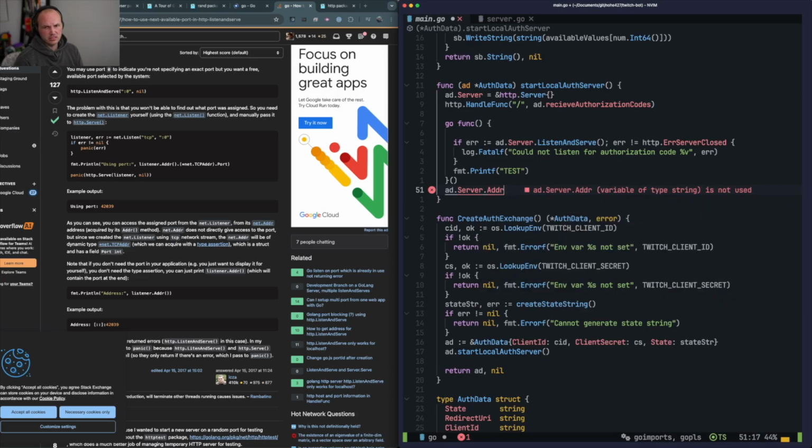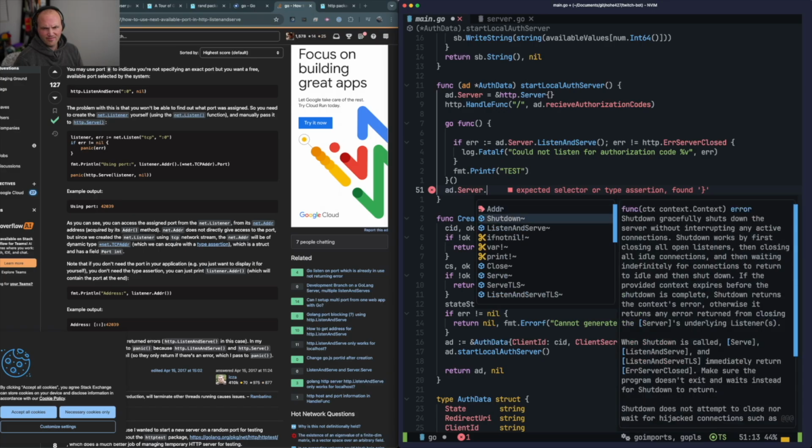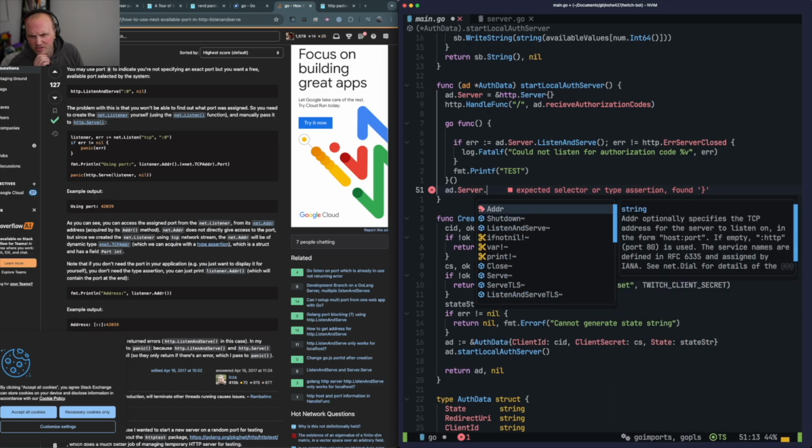Yeah, look at this, address. Cannot call non-function add.server.address. Okay. Why is that? Address optionally specifies the TCP address for the server to listen on in the form host:port.